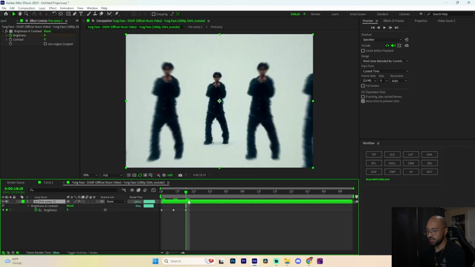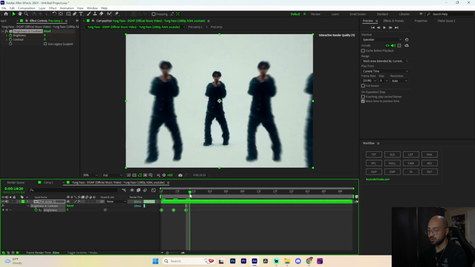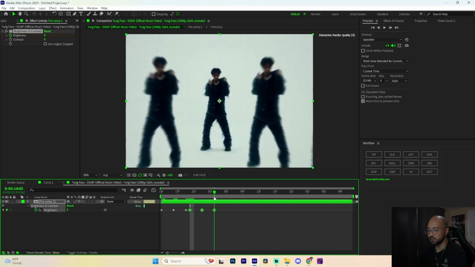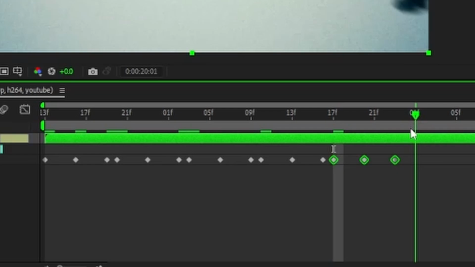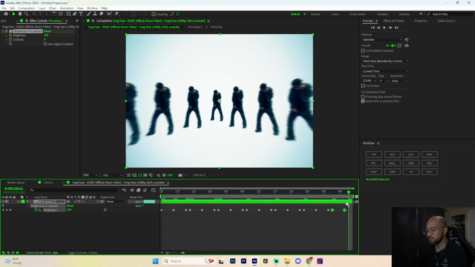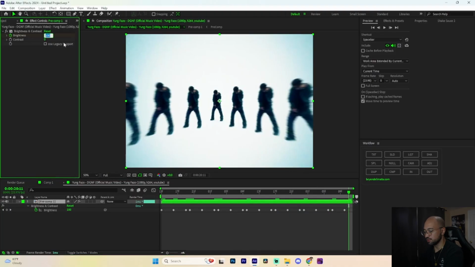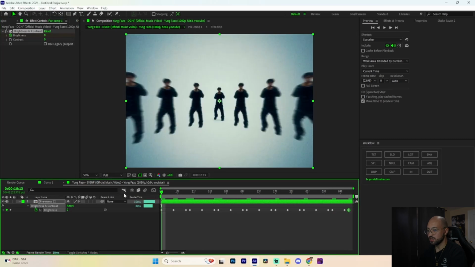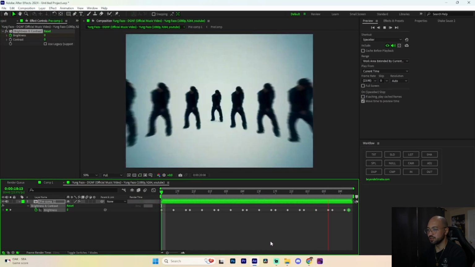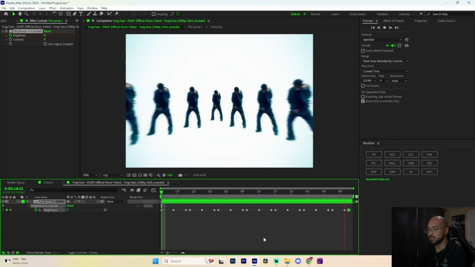Now we're going to press U on our keyboard to see those keyframes that we just made. We're going to select all of them, Control C, skip a frame, Control V, and paste. We're going to do this throughout the whole clip, so I'm going to go ahead and speed this up. Then here at the end, since it doesn't fit, we're going to bring that brightness back down to 0. And now if we play it back, we have sort of this flickering effect, and it's very clean, guys, super fire. And that is the end of this tutorial, guys.